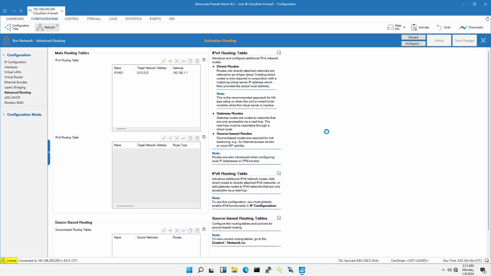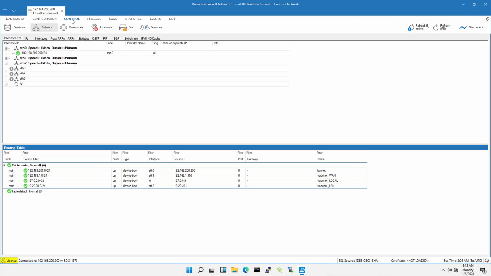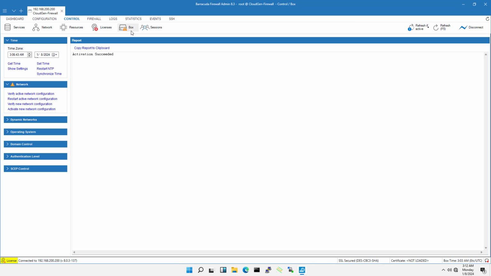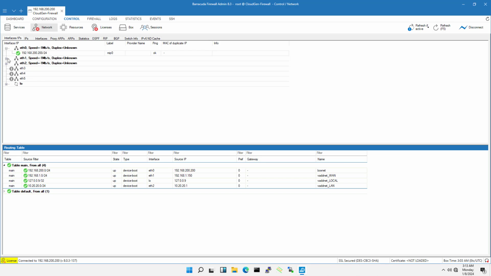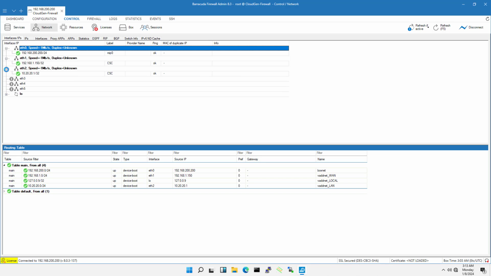I save the changes. Then check the address table on the firewall.